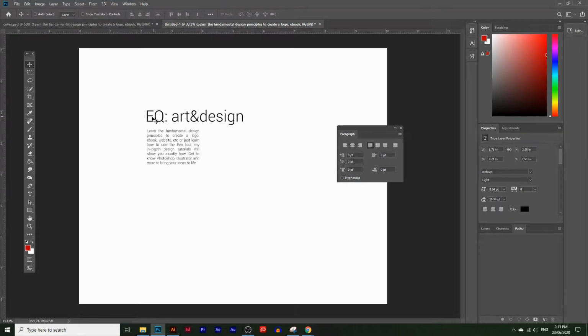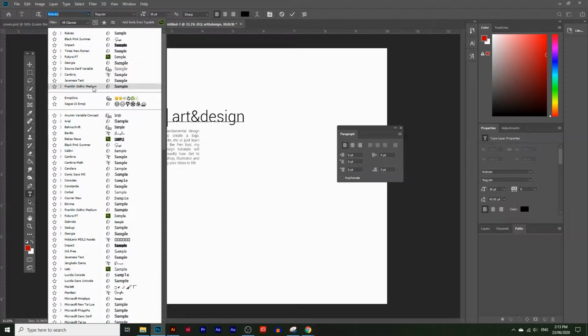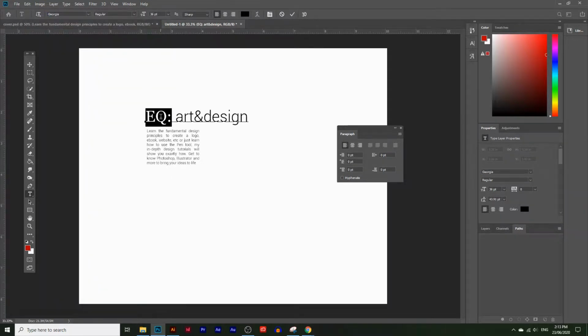So let's say you want to edit the fonts and the font sizes. You can click on this, and I can just highlight this text right here, and I can choose the thickness of the font right here. So I can choose this to be bold, and I can also choose a different font if I wanted to, maybe something like this one right here.